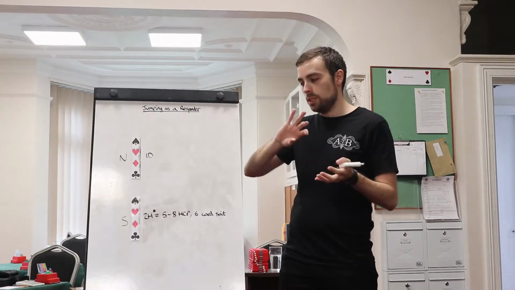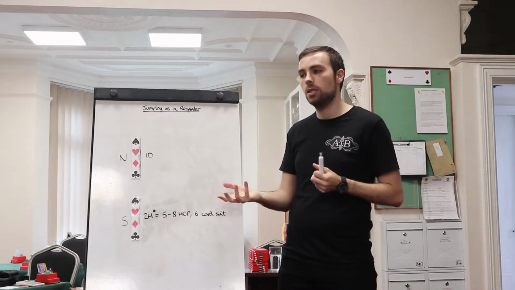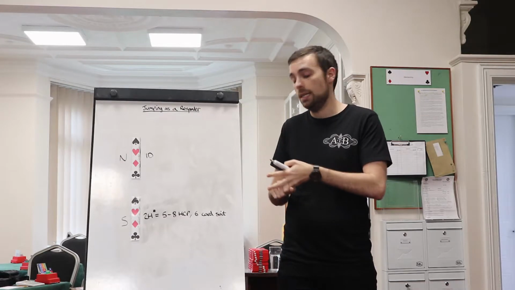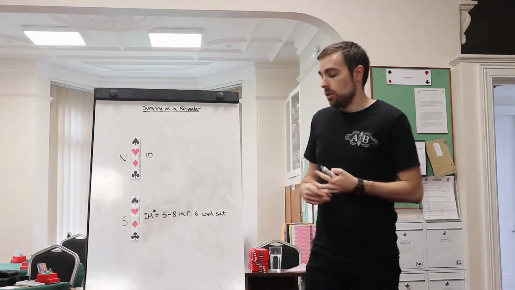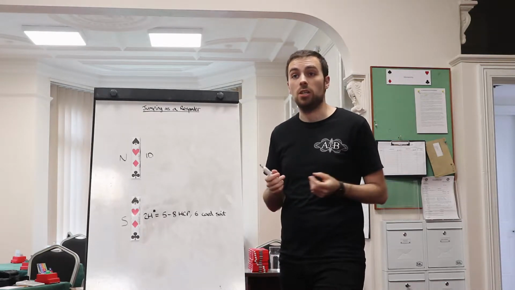So weak jump shifts has completely turned on its head what the jump response was about, because jumping as a responder, being a strong bid, is wasteful. So what this says really is, I would have opened a weak 2 in hearts. That's essentially what it says.